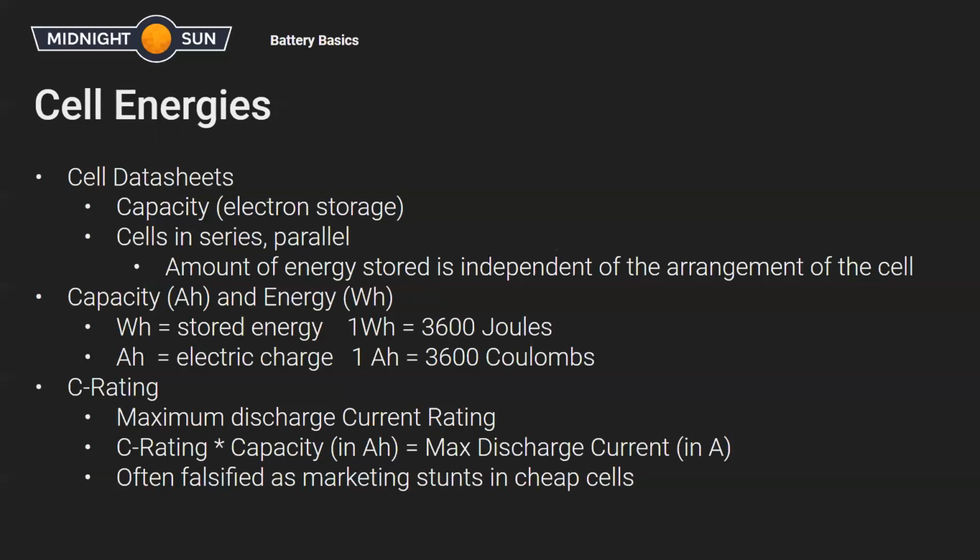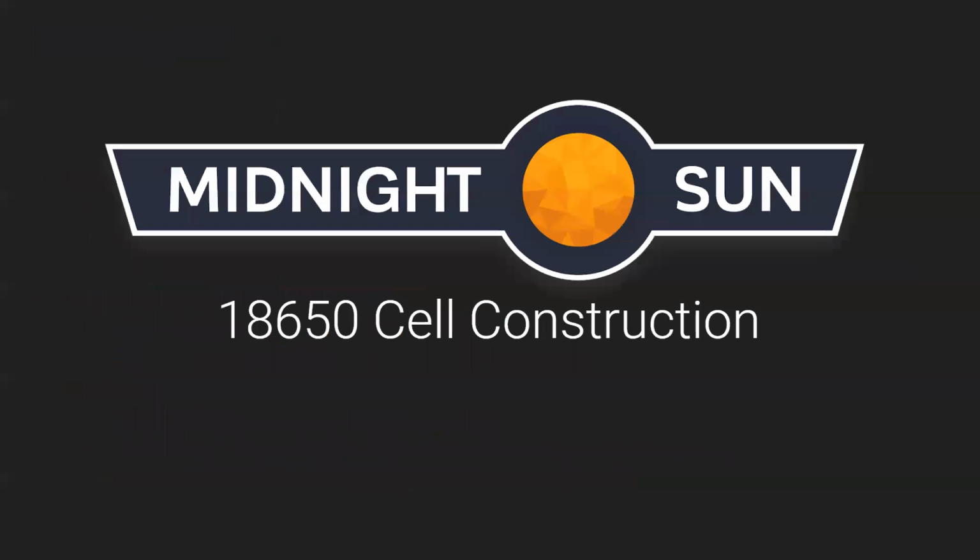And then often you have to actually measure this yourself, because sometimes in data sheets it's exaggerated or not entirely accurate. It's usually pretty good, but batteries that you buy from China or on eBay often just go for the highest capacity and highest C rating they can and just put it on the listing because people will buy it. So we buy our batteries from reputable sources. We get them from LG to avoid any kind of falsified information.